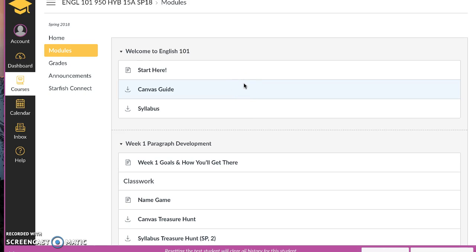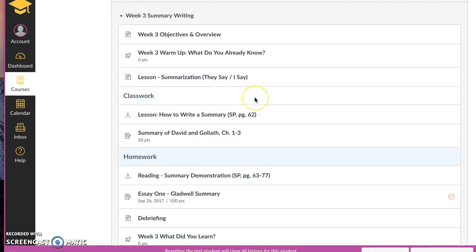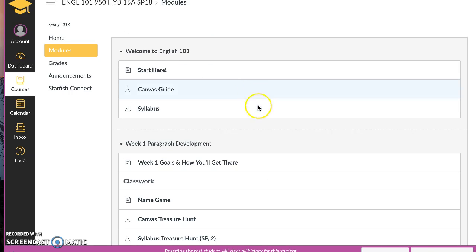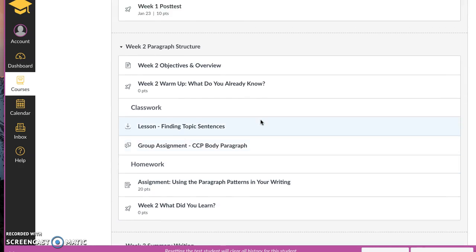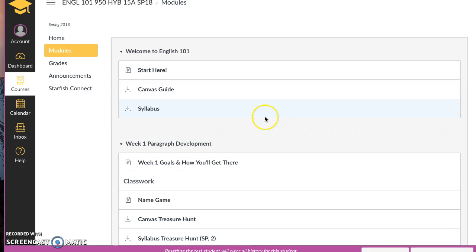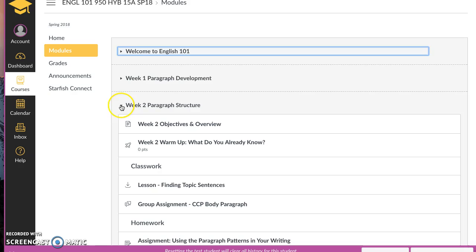And so there's 2 things that I want you to know about the modules, just in terms of overall navigation. One is, you can just scroll like this and keep going down through all the modules. Right now, I only have 3 modules showing, but as the semester goes on, you'd have like 15 modules there. You can click these little upside down triangles to minimize modules.